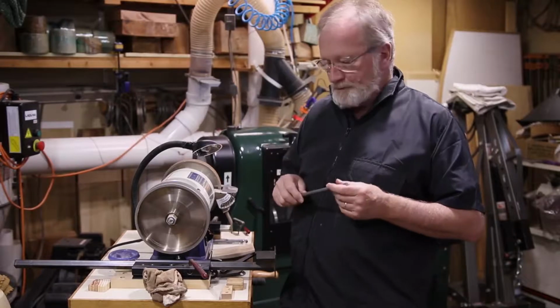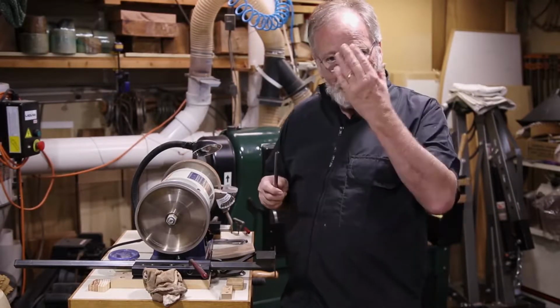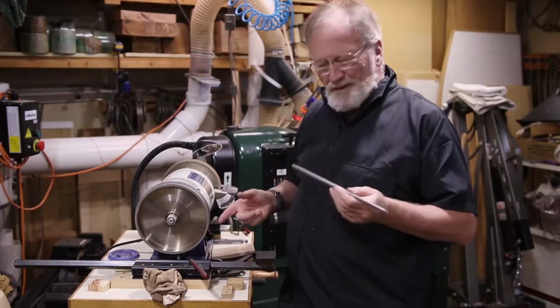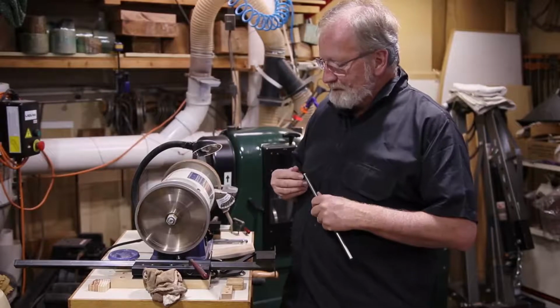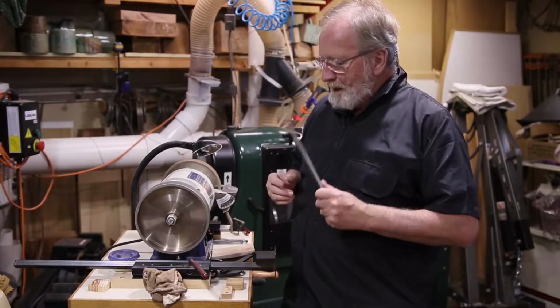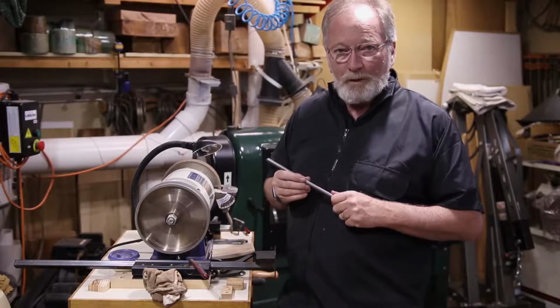Now why sharp tools? Let's take a moment and talk about shop safety. You notice even at the grinder I have a face shield on. You're tearing away metal. You don't need that in your nose, you don't need it in your eyes. So work safe. Sharp tools will give you the best of everything in wood turning.